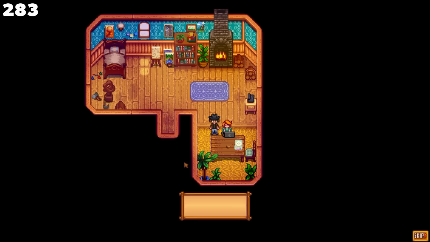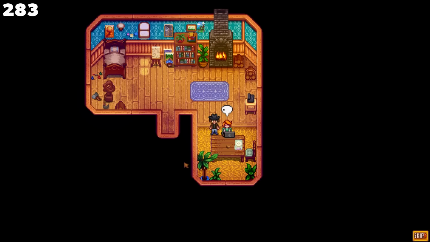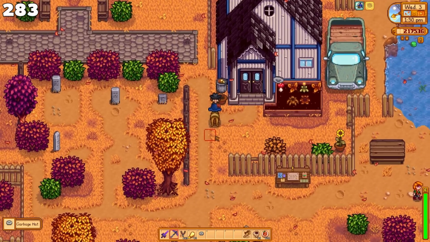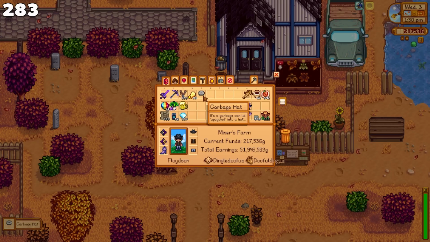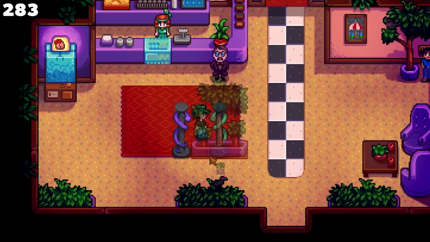While on my travels, Leah informed me she's making a killing selling her art online to a mysterious buyer named Mr. K, who I'm pretty sure is her ex. And while on my trash run, I got the garbage hat. My days of sifting through trash are at an end. I also got a good haul from the Crane game, getting these serpent pillars and a movie poster.